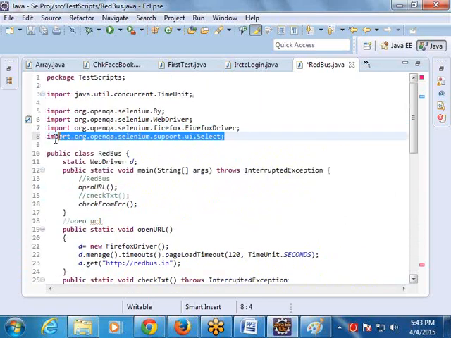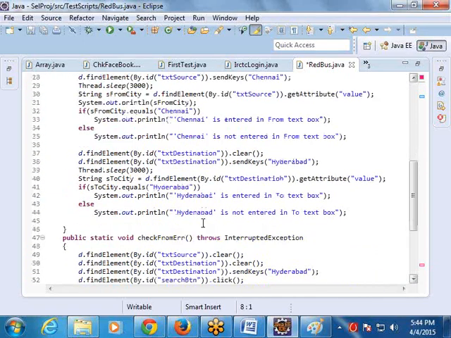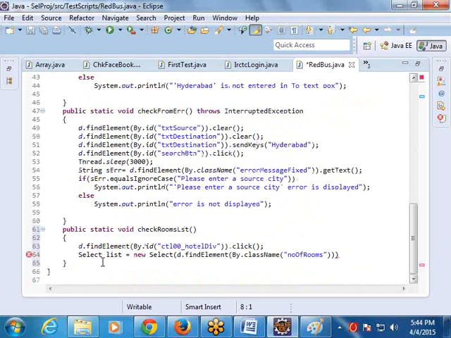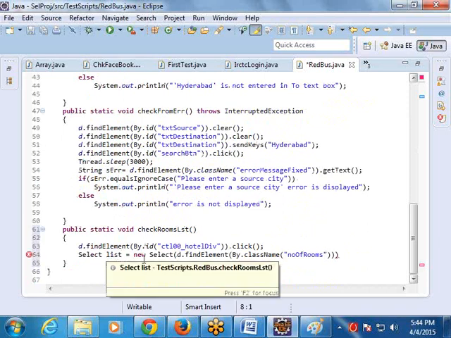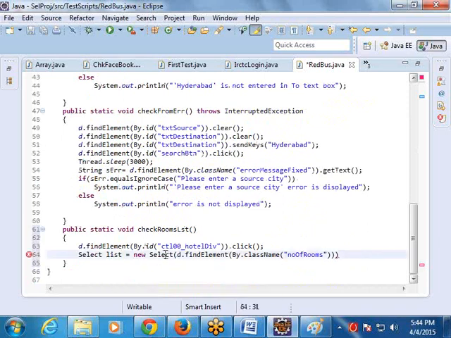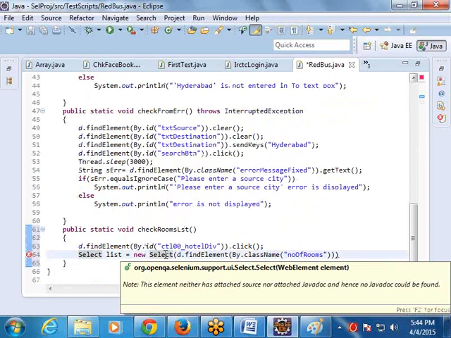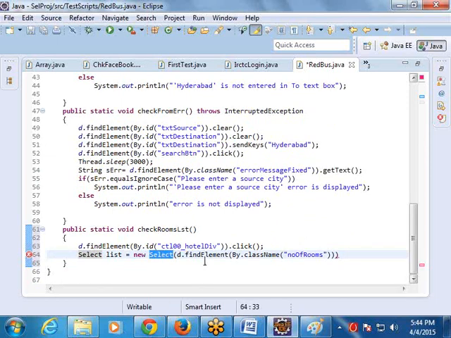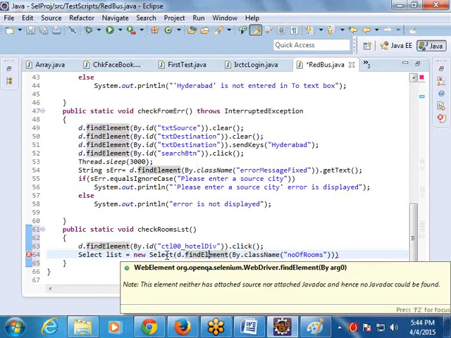Okay, for the Select class, list equal to new Select, we are creating here, and to this we are passing that list box element as input. That list box element should be identified by using the statement d.findElement by class name, and that element is passed as input to the Select class.